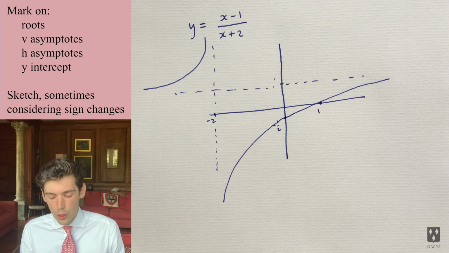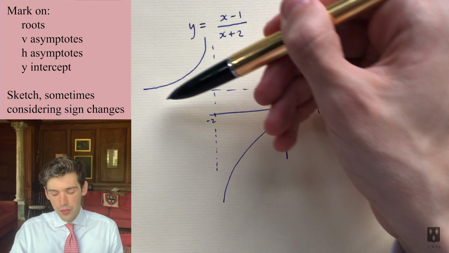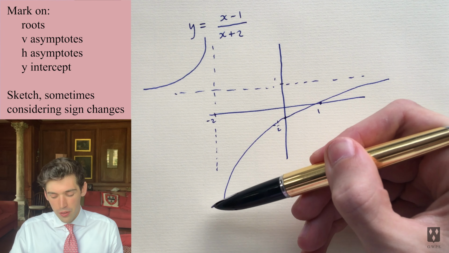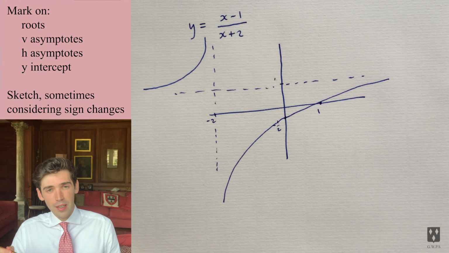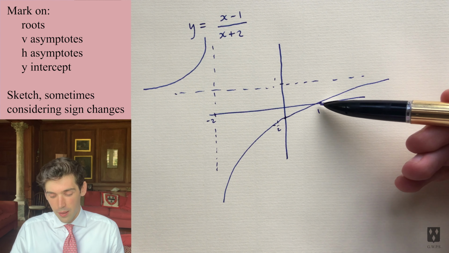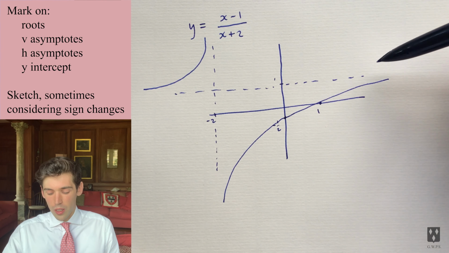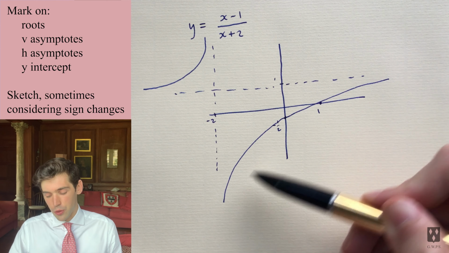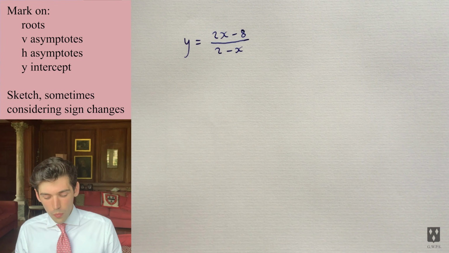Now you might think, how do we know it wasn't, say, this shape? But the problem about this shape is, this would have to pass through the x-axis. So imagine it went like this to this. It would have to go through here at some point, and that would mean it had another root. But we know it only had one root, which was at +1. And similarly, you might think, oh, but what if it did this instead? Well, again, we knew it had to pass through here and here. So that's why it was on this side. So anyway, I'll do another example and you can see further what's going on.